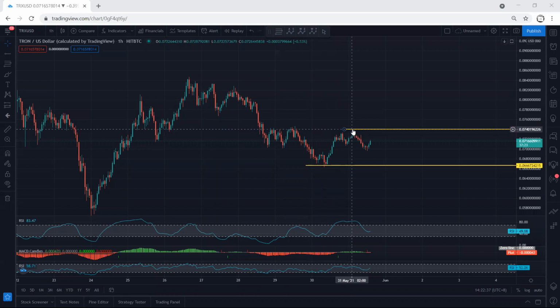That's why if the price couldn't break, because we mentioned the first thing, this one we consider as a target, and also we mentioned if we need to see the breakout. If not, we can expect the price to drop, because we mentioned we can look for this one as a flat. Anyway, the price is almost near to what we expected and it started to drop. Now let's see what's next.